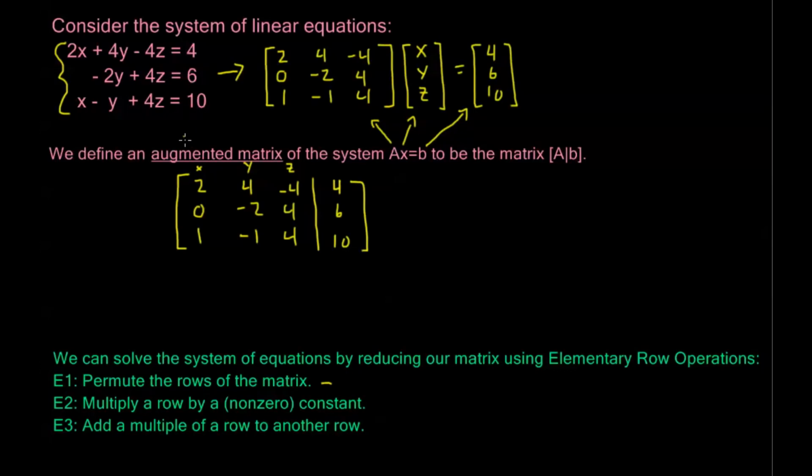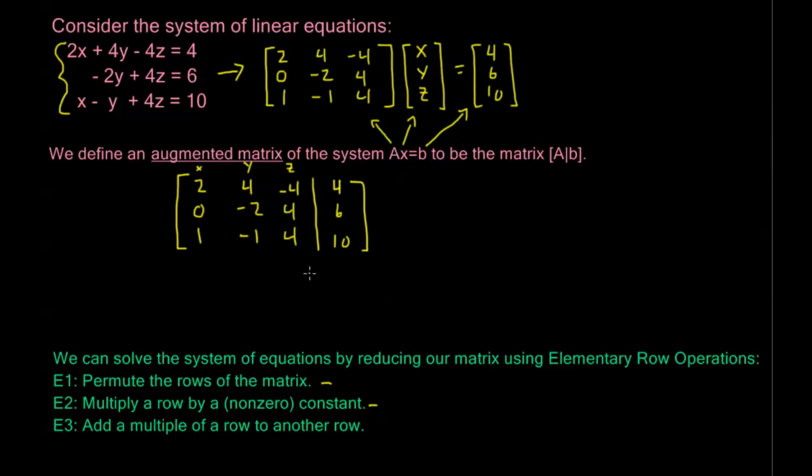The solutions x, y, and z will be the same. Multiplying a row by a non-zero constant, well, what that's doing up here in my system, I could take, for example, this first equation that corresponds to the first row of my augmented matrix. If I multiply both sides of this equation by 10, I'm still going to have the same solutions for x, y, and z, right? We know that from just our very elementary algebra. So multiplying a row by a non-zero constant shouldn't change any of my solutions, x, y, and z.